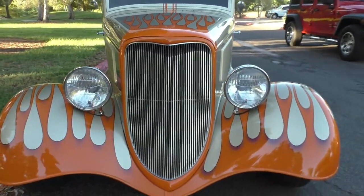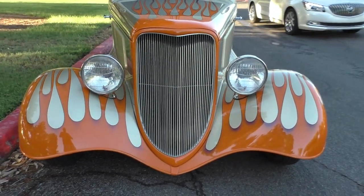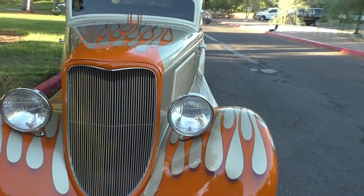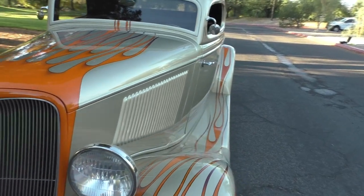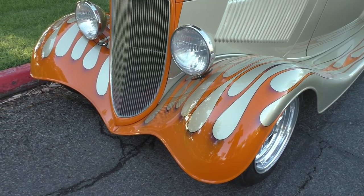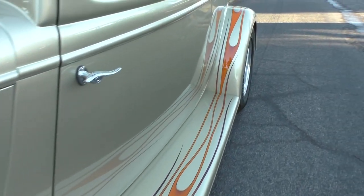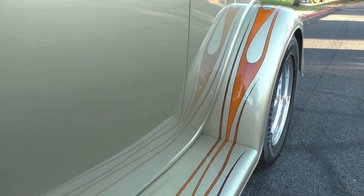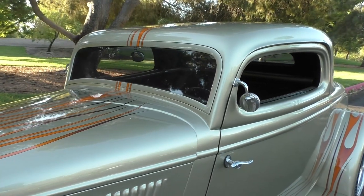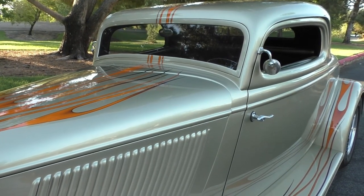Very cool, finished in a chamois gold with tangier orange flames on it. What's really neat about this car — I don't believe I've ever represented one. We had it up on the lift and we're going to share that with you. As you look at the tangier flames here, these flames actually are a mirror image on the bottom side of the fenders and the bottom side of the running boards. This is a Ronson composite body, so it's a fiberglass body. Very nicely done, very smooth — has that '33 Ford look and feel.